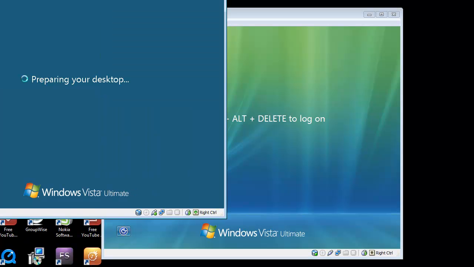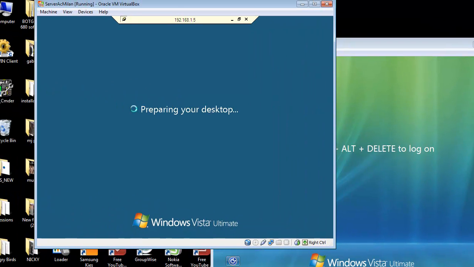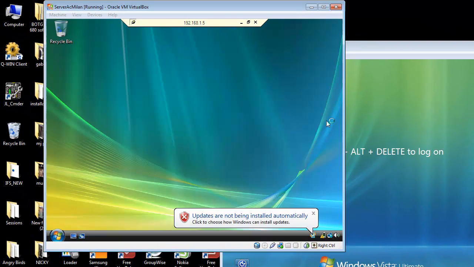Alright, so you can see on top there it shows the IP address of the client, which it has made the remote desktop connection to, which would be this client here. Okay, and as we can see, it has the remote desktop connection.